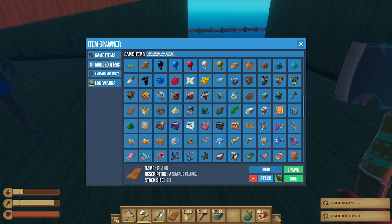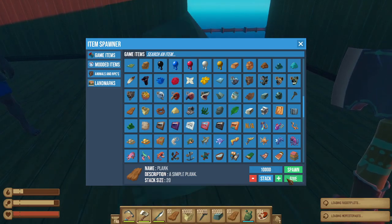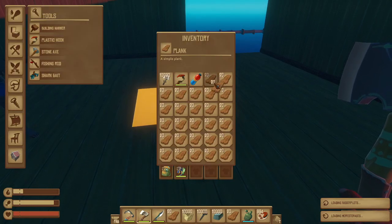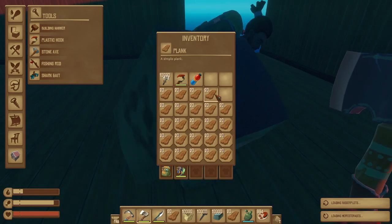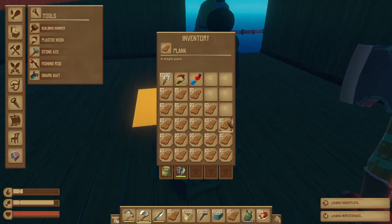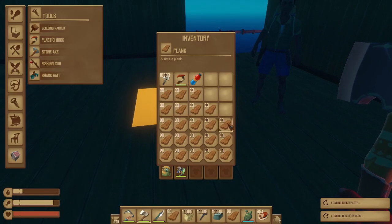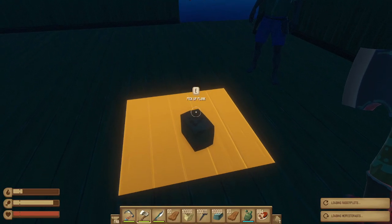Planks don't work sometimes. Did it again. It's with the planks. Give me some. No, can't go. What do you need then? Just one? I don't understand. You need all these? Now you can take it.